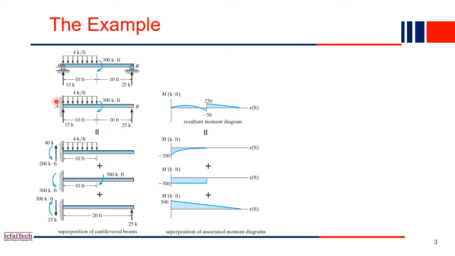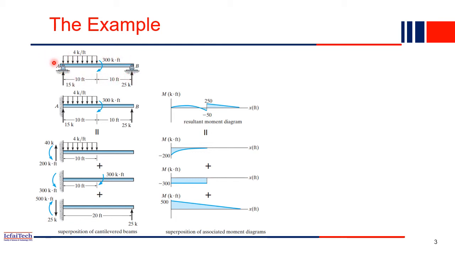So let's solve this problem. This is a beam. This is a simply supported beam, having one end as a hinge and another end as a roller, and a UDL of 4 kN per feet acting up to a distance of 10 feet, and then you have a concentrated moment of 30 k-feet given. So this is a simply supported beam having two types of loads. One is the UDL acting up to 10 feet, and then you have a concentrated moment of 30 acting at 10 feet again. And you are asked to draw the bending moment diagram for this beam.